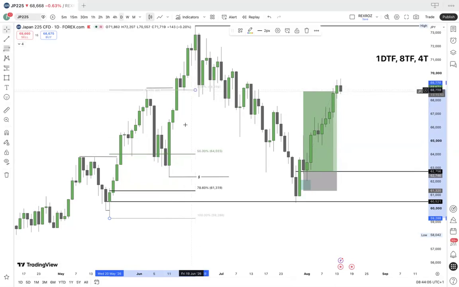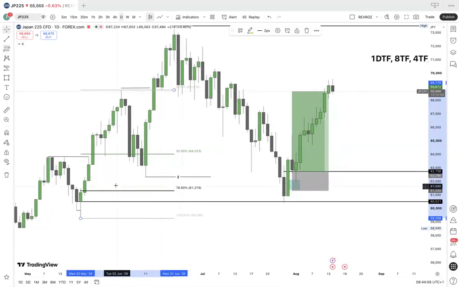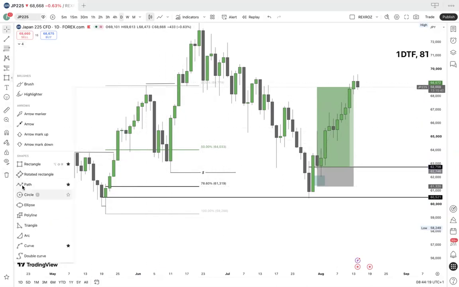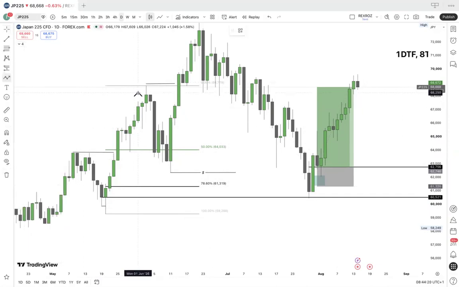Now, what do you see right here? This is the Fibonacci. Now, can you see 50%? Do you see the structural liquidity is below the 50% zone? Now, I'm going to take out my part 2 right here. Now, this structural liquidity is below 50%, meaning it's a valid structural liquidity. You understand what I mean?